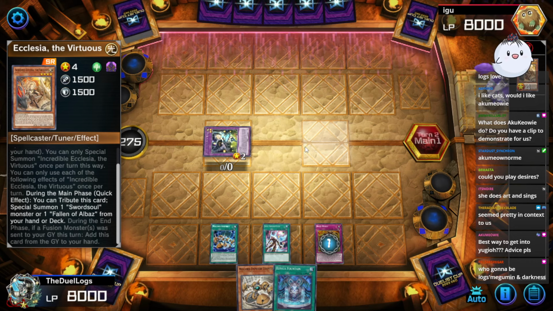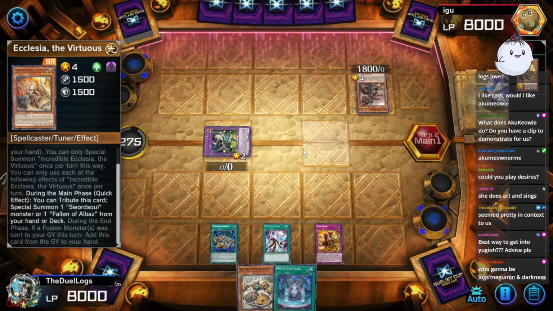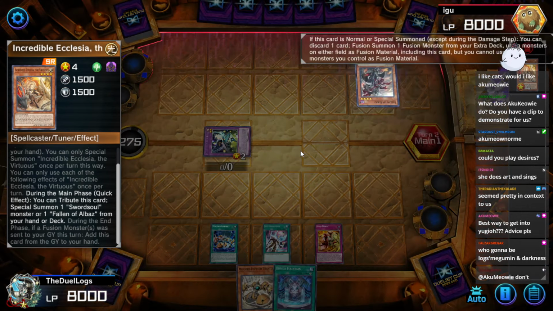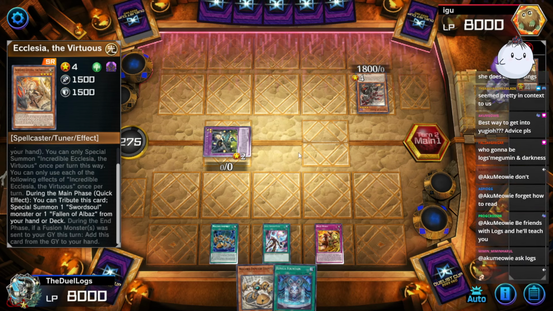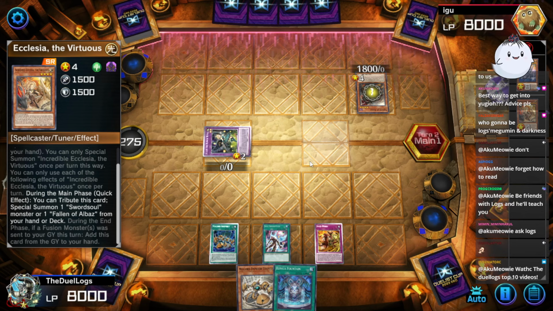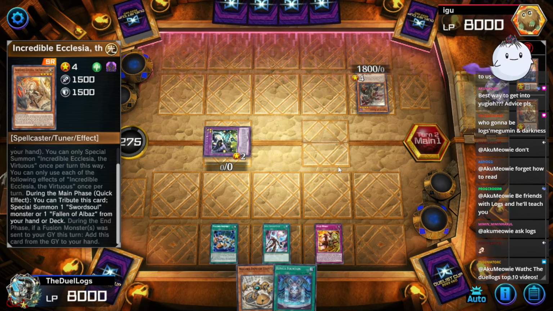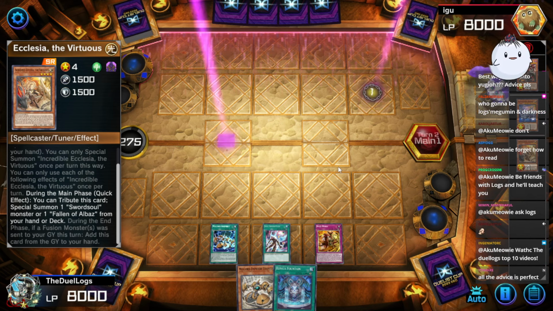Best way to get into Yu-Gi-Oh? Advice, please? I have no idea. You just kind of play the game, I guess? You have to learn how every single card in the game works. It takes lots and lots of experience. Be friends with Logs and he'll teach you. I mean, if you want somebody to teach me, I would totally teach her. All the advice is perfect.